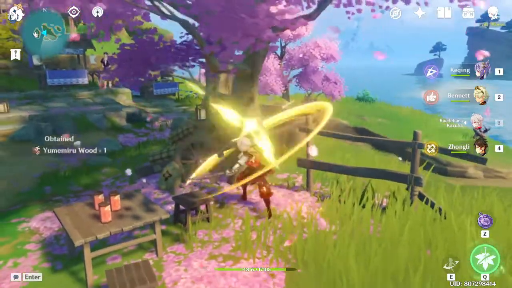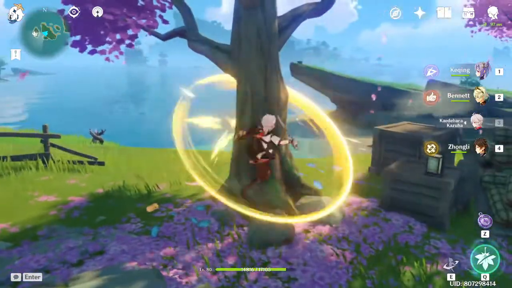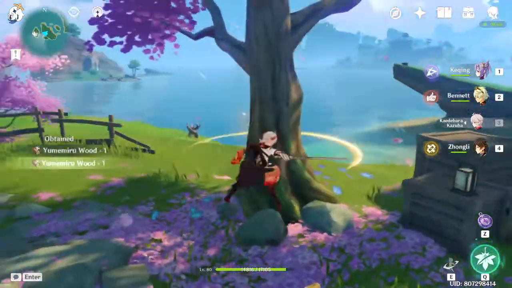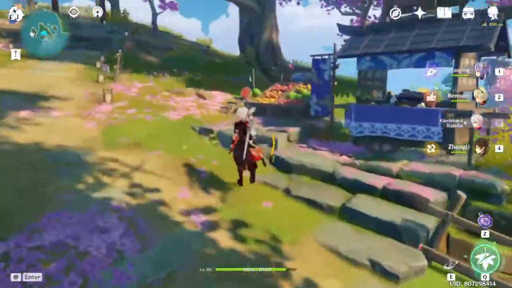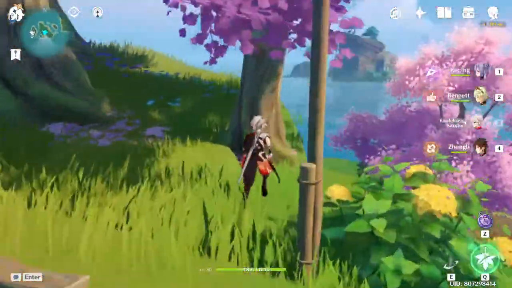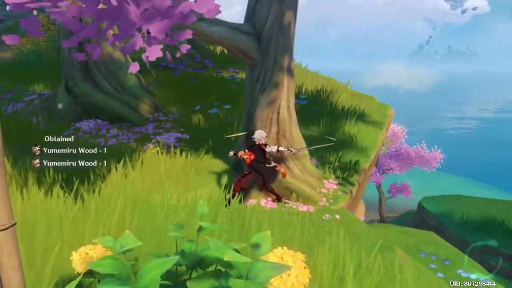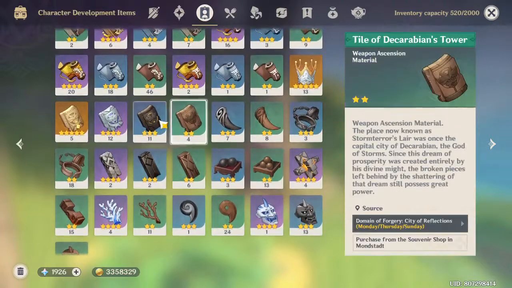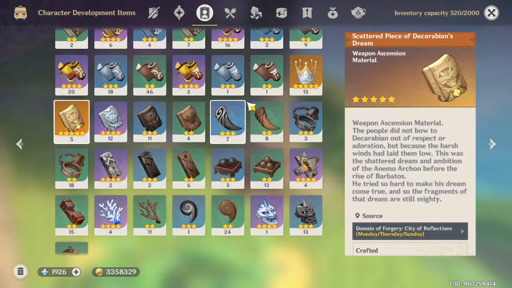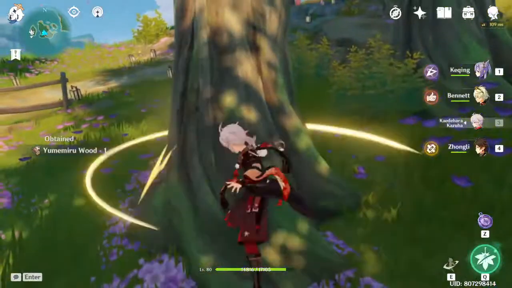Yeah, I'm also prepared to get the new weapon, the Cinnabar Spindle, the one on the event. I'm also ready to put that on level 90, my guy. Since Paimon decided to give the materials to use on that weapon, I farmed for that shit. Look at this. Boom, boom, boom, boom. Nice. I'm ready for that.